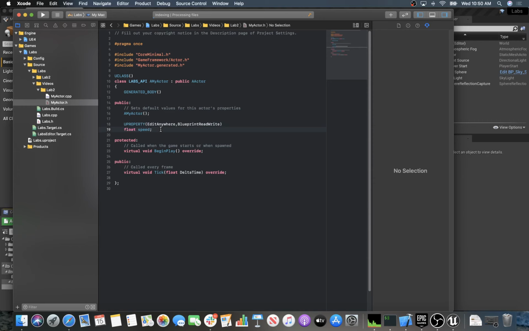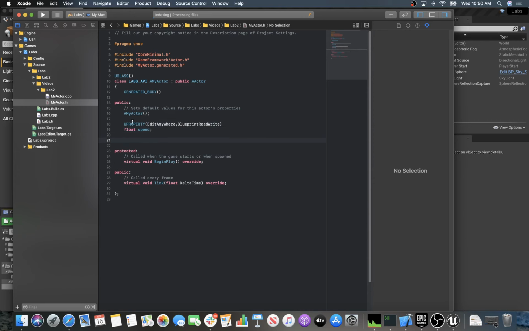So it looks sort of magical, and it doesn't look like C++ because it's not. It's just a C++ macro that's doing some expansion to figure out how to declare these things properly. Because a lot of this stuff ends up being boilerplate, they're trying to keep you from having to write all of that.